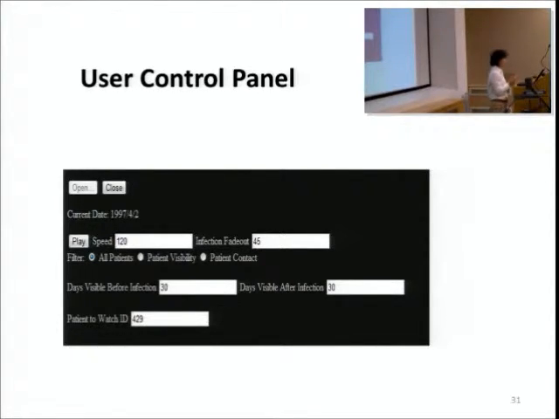We also want to track patient contacts: when an infected patient is in the hospital, who was in contact with this infected person, and did they get infected by this person as well. We also look at infection fade out. This allows us to look at the recovery process, to see how long it takes to recover, and we can look at the infectiousness of the infected patient.